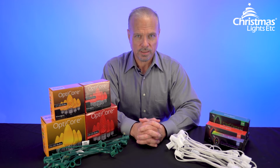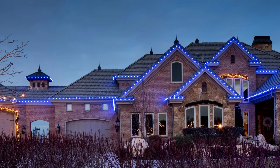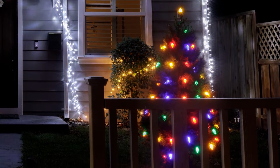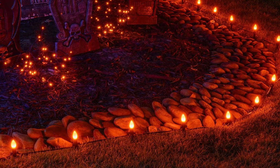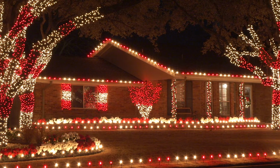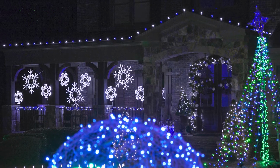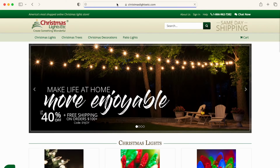Wintergreen lighting string light kits come in a wide array of color options. You can choose warm white, cool white, red, blue, green, or multicolor. In addition to the primary colors, you get choices like purple, gold, orange, and pink. You can also get popular color combinations like red and warm white, red and cool white, red and green, and blue and cool white. All of these are available here on Christmas Lights, Etc.